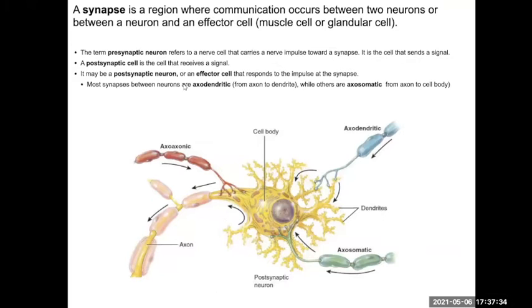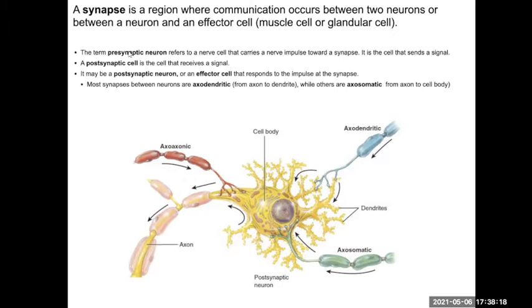So that connection in between, that extension, okay, again, the axon leaving that neuron is going to communicate either on the dendrites or the cell body or sometimes the axon. They're going to communicate through this structure called a synapse. And that's the region where the communication occurs between those two neurons, or as we saw with the neuromuscular junction, a neuron and its effectors. Or, as we'll see with sensory stuff, a receptor and a neuron, right? So any of these will involve a synapse, right? The connection between those terms.